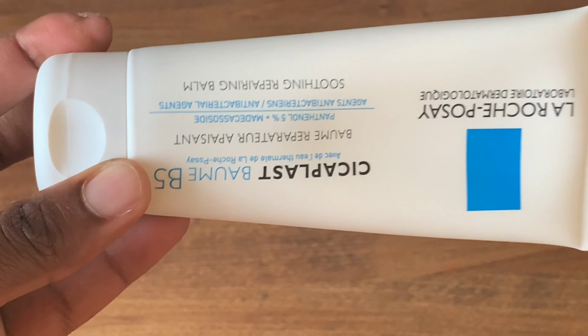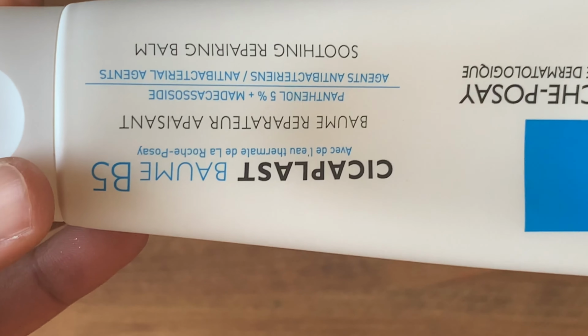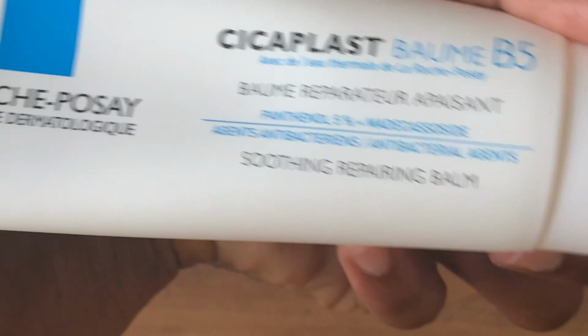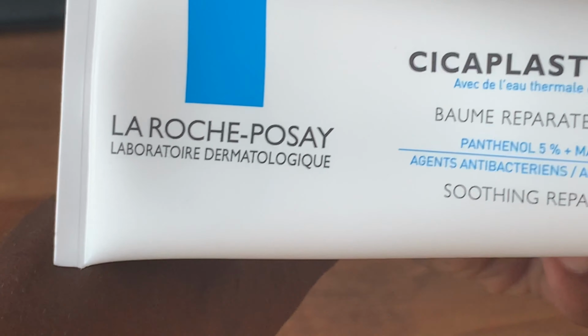So the kind of armpit routine that I created was every 4 weeks I wax, and the day I'm waxing, after I wax, I will go shower. After showering, I will apply this cream. It's La Roche-Posay Cicaplast Baume B5. I hope I pronounce it correctly. Anyway, I'd apply this one for the first 3 days just to kind of calm my skin.